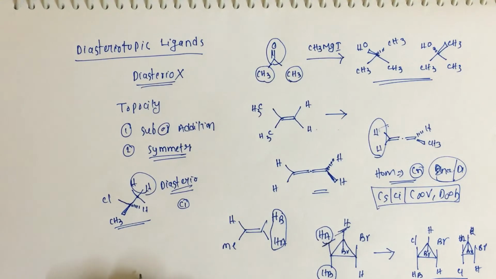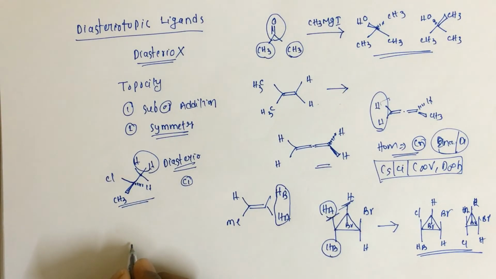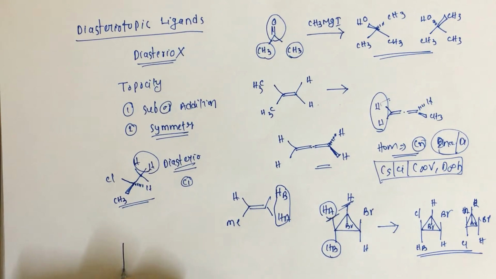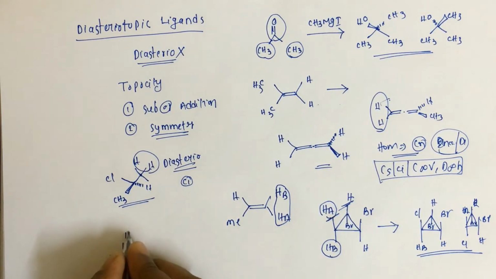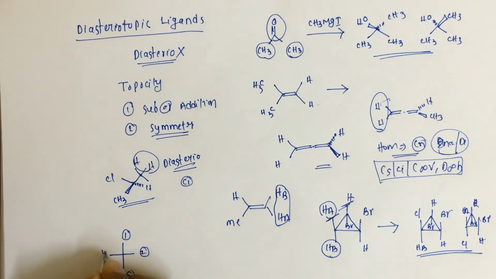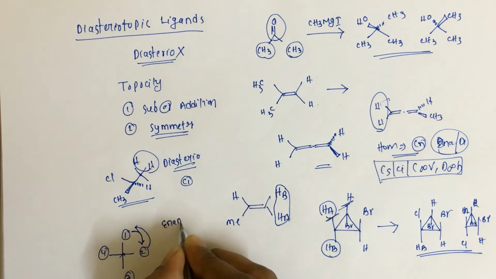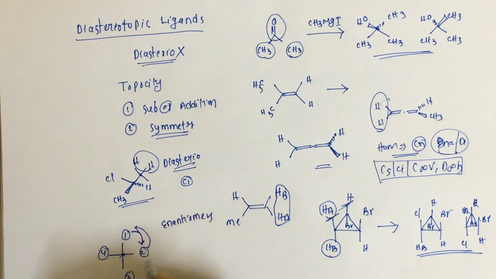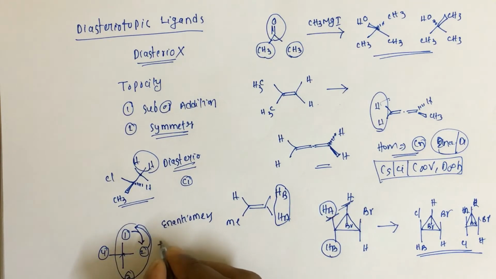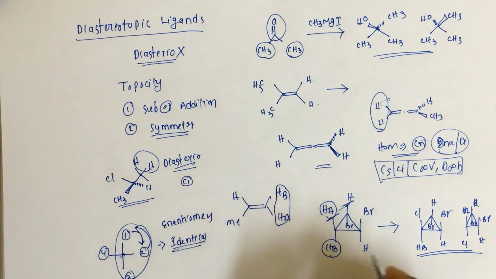But when this hydrogen and this hydrogen, if we see, just remember that I will tell one example here. There is one simple thing to remember: 1, 2, 3, 4. This is the chiral center. It has four different groups. Now what will happen if we do a mutual exchange of any two groups? That is called enantiomers. If we do a mutual exchange of three groups, any three groups, then it forms identical compounds.